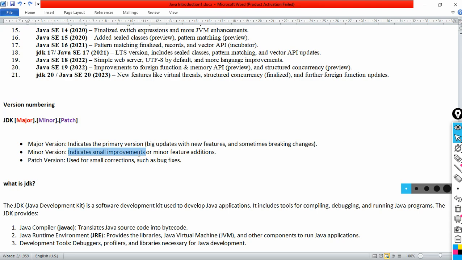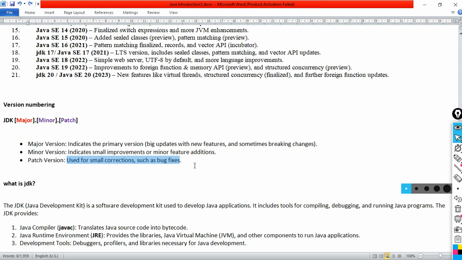It indicates small improvements or minor feature additions. Similarly, a patch version means that if this version had any bugs, those bugs are cleared, and then a patch number is given to the previous version. It is used for small corrections such as bug fixes.